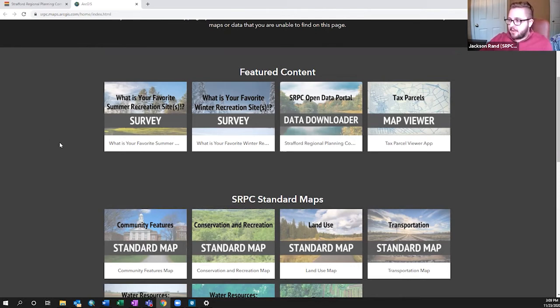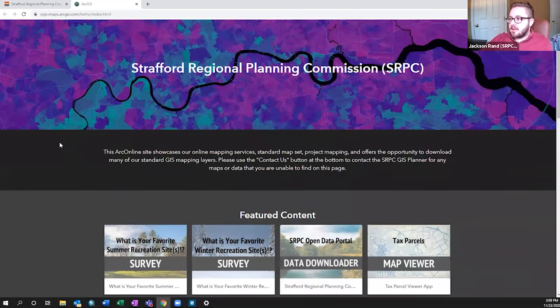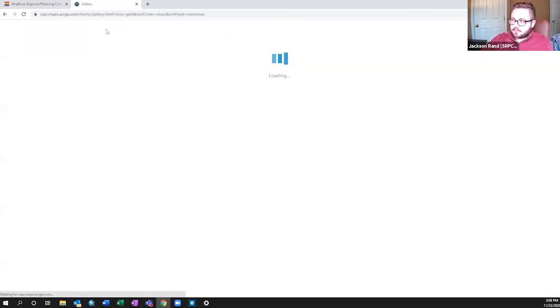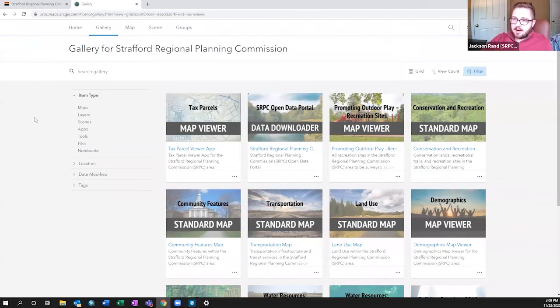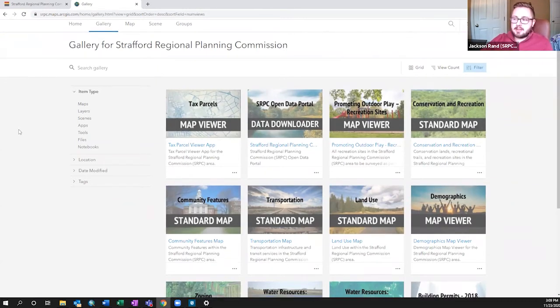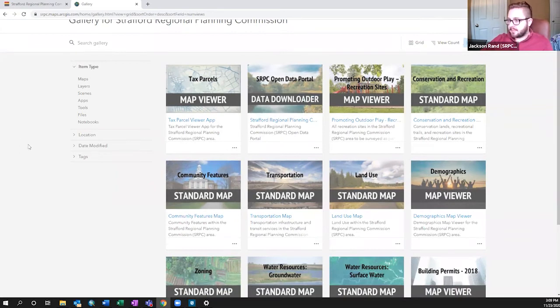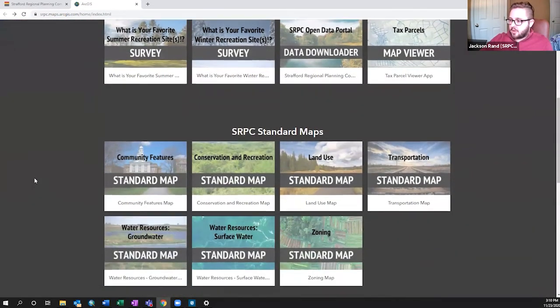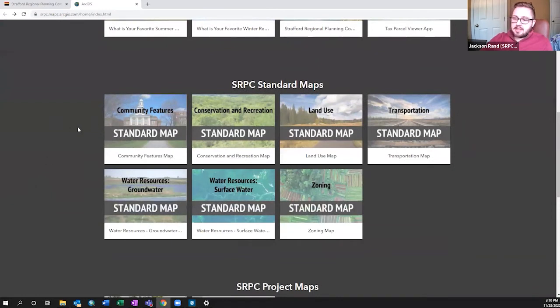If you want to see every map that we have available on our ArcOnline site, you can scroll to the top and click on the gallery button. This is our entire map gallery of all ArcOnline maps that SRPC has created. I'm going to go back to the ArcOnline homepage and show you an example of our standard maps that have been created on ArcOnline.